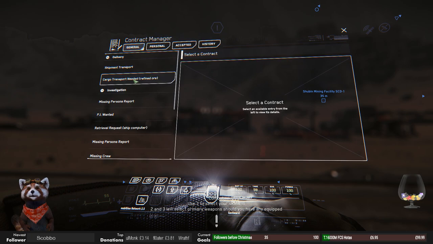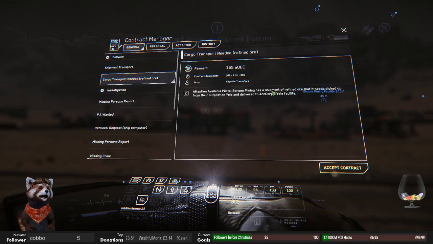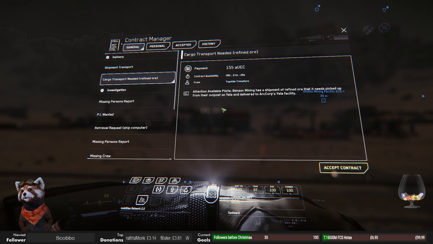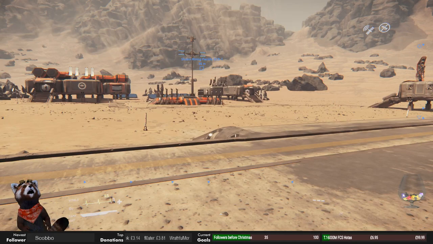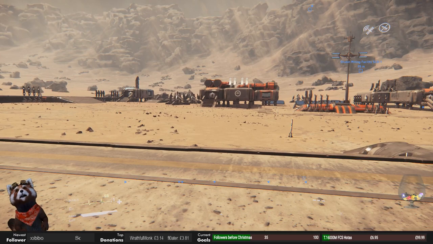And also, there's this cargo transport needed: refined ore. Benson Mining has a shipment of refined ore that it needs picked up from their outpost on Yela and delivered to ArcCorp's Yela facility. Right, we'll leave that one open for now. We'll come back to that one later. So that's pretty much what we wanted. Okay, post in chat, do you want to have a look at the outposts before we go find this wrecked Starfarer, or do you want to go straight to the Starfarer?